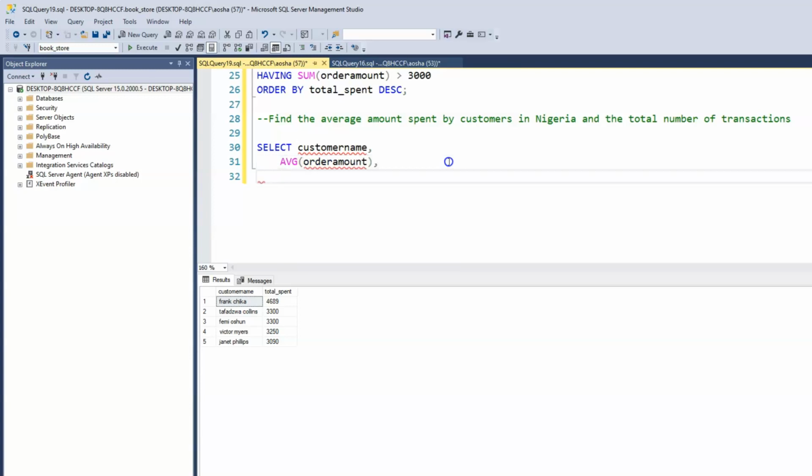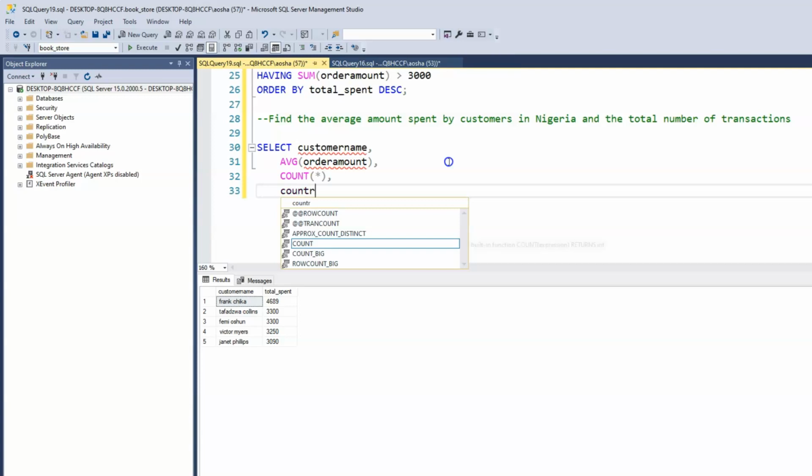And we also want to see the total number of transactions they've done. So is it one transaction? Is it two transactions, three transactions, whatever the case may be. And for that, we'll use the count function. And we'll just say count all, because we know this counts each record within the table. And we'd like to print out the country as well.